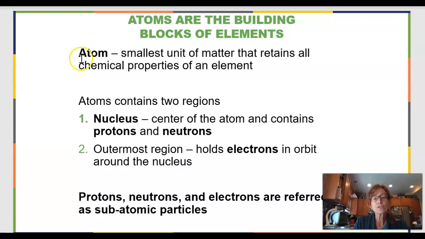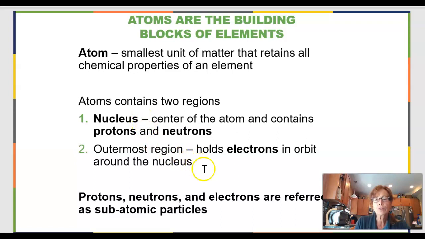So an atom, just to refresh our memories, is this very small thing. We've used some symbols to show it. It's the smallest unit of matter that retains all of the chemical properties of an element. If you break an atom down into its parts, those would be the protons, the positively charged particles, and neutrons, which don't have a charge on them. Both of those are found in the center of the atom, which in this case we call a nucleus.